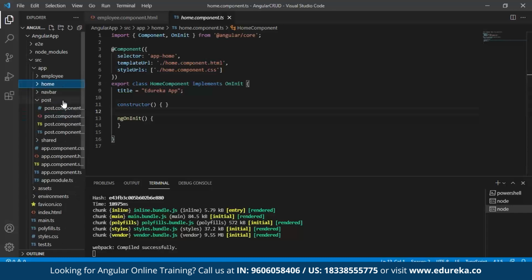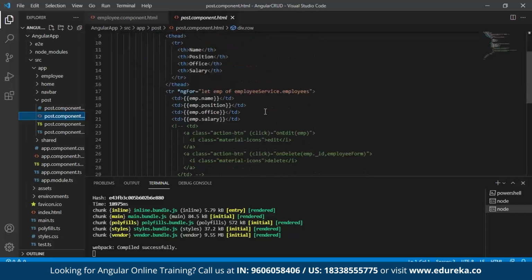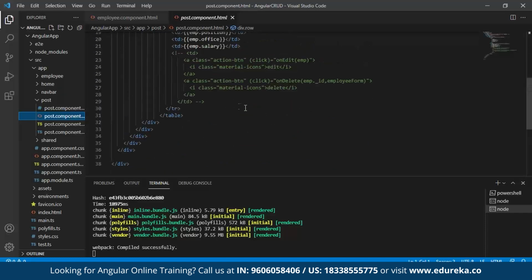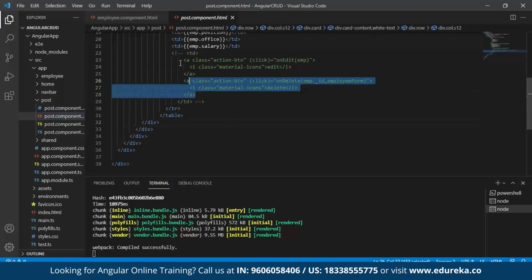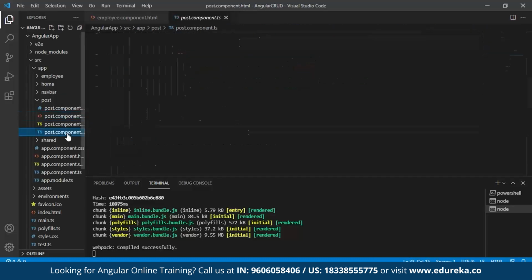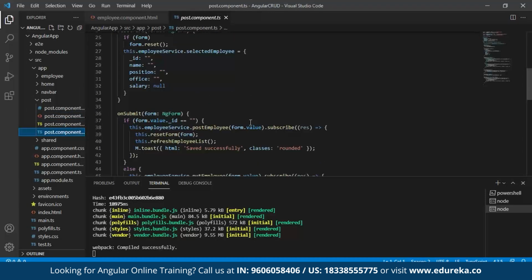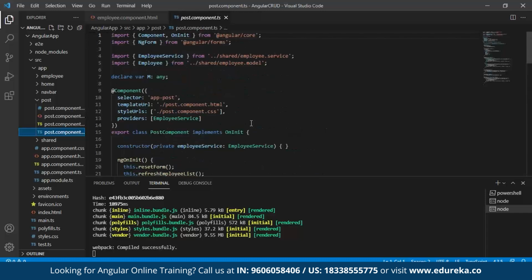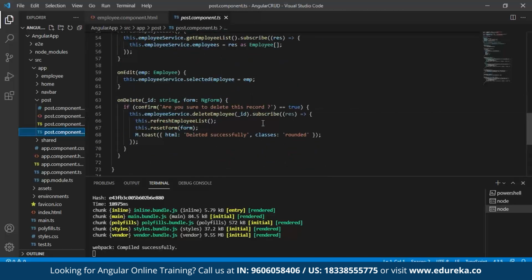Next, going back to our post, which has our records, the similar record of whatever table we have created in our form is being copy pasted here. Now, you could add your action button if you will, but I have not considered this and hence I've commented this out. Now, again, if you go to TypeScript file, I have called all the functions that I have called on my form. Now, since I want all my records to be displayed dynamically as and when I add into the form, all my functions should be called here. Let's go ahead and see our final application, how it works.